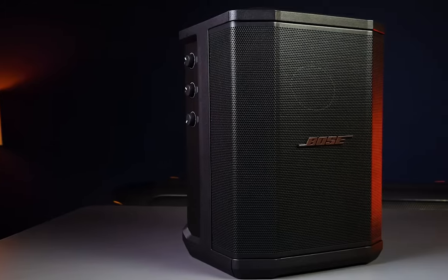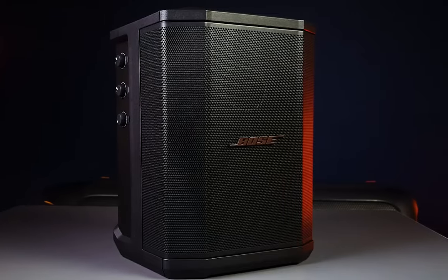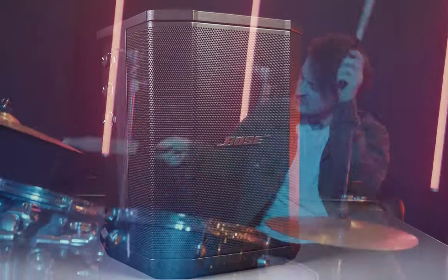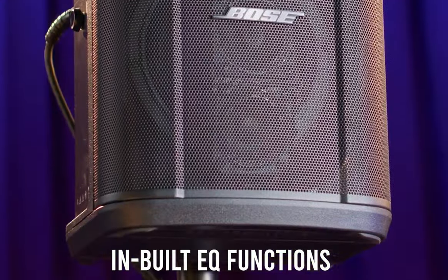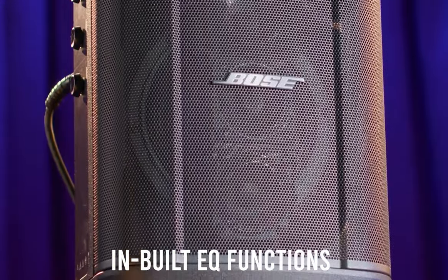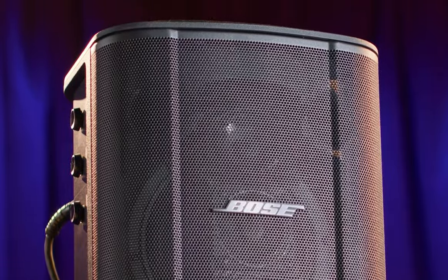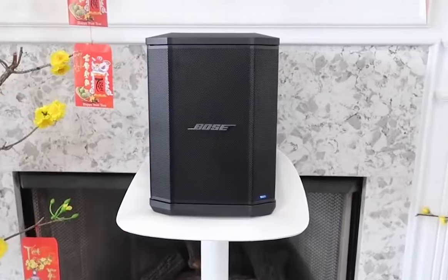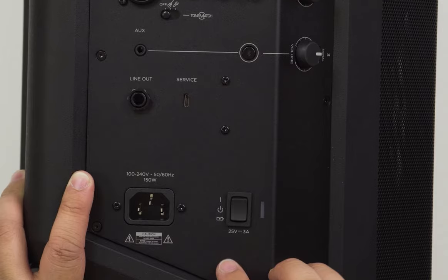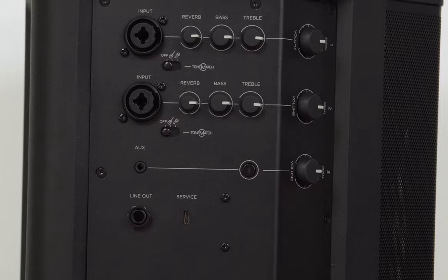You get a full-body, loud, and clean sound, which brilliantly reproduces a drum set's wide range of sounds. A really impressive feature is the inbuilt ToneMatch technology, which instantly optimizes the sound of the drums or any other instrument to provide perfectly rich sounds with impressive clarity. You can also use the inbuilt EQ functions to further tailor your sound to your liking. The Bose S1 works well for all sorts of rooms and spaces, including small live venues. It can be placed as a floor monitor and tilted at various angles or placed on a speaker stand. This is without a doubt one of the best drum monitors on the market, thanks to its extremely versatile design along with its fantastic sound quality and great range of features.